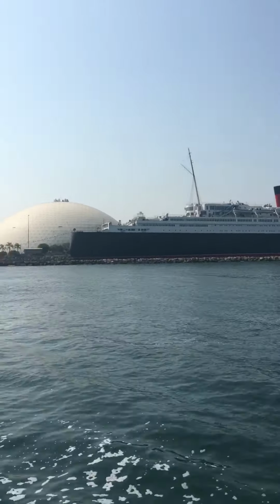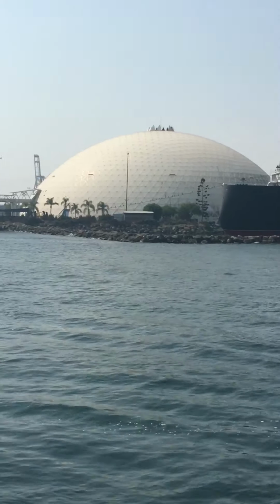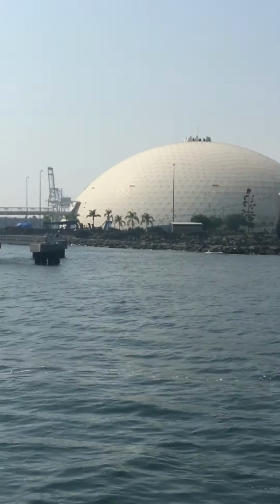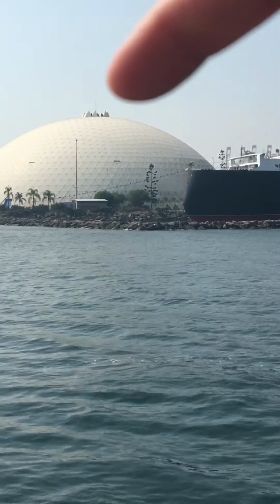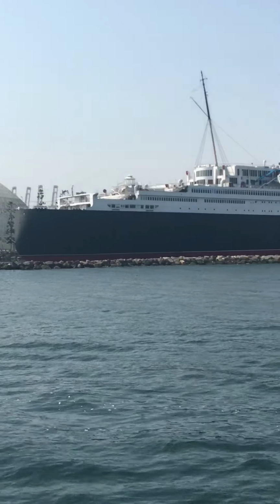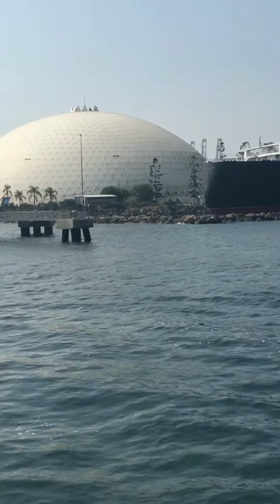The Spruce Goose was a wooden seaplane, and the idea behind it was it would carry troops across the Atlantic a lot faster than ships could. However, it was not completed until 1947, so it didn't actually see action. Now, the Spruce Goose did fly for a period of about 90 seconds here in Long Beach, and then was taken to Oregon and put on display in the aviation museum.